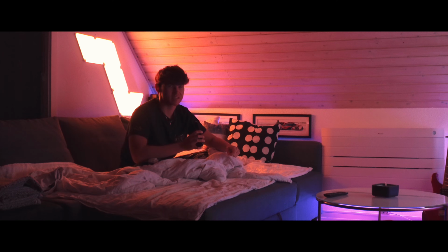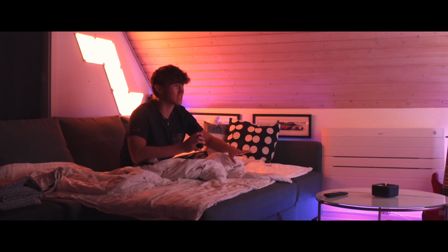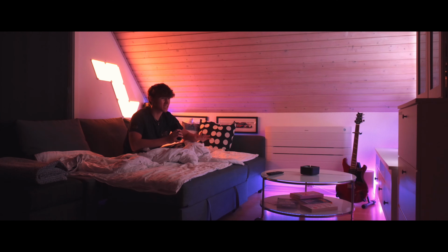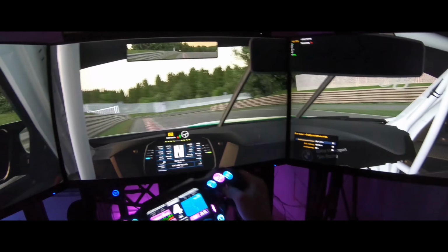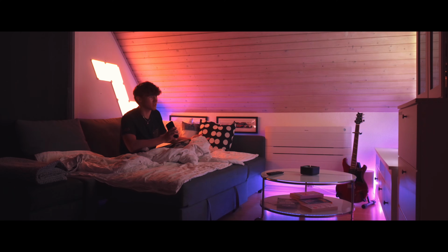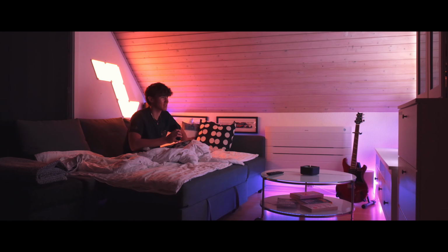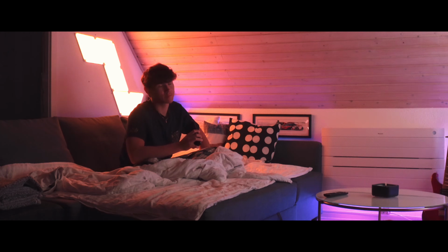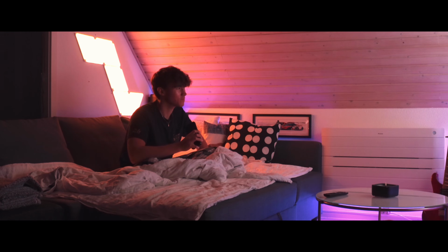So we've just passed the halfway mark in the race. We're currently leading by like 15 seconds, which is not a lot, especially in a race like Nurburgring 24 where everything can basically happen. Now, I've done my last bit of driving for the night many hours ago, just chilling in the stream, but I've got a solid 5-6 hours to sleep now, so I'm getting in the car again at 10:30 a.m. So I'm just gonna relax a bit until then, I guess.